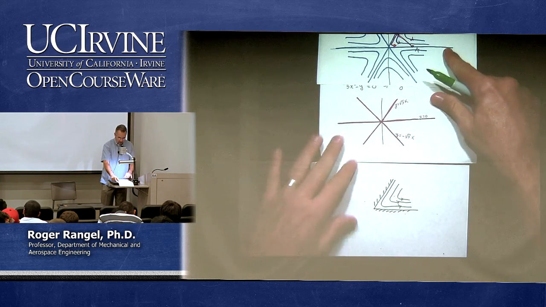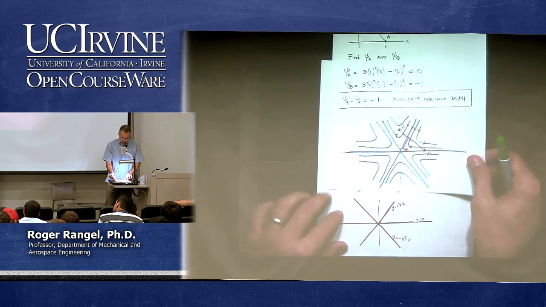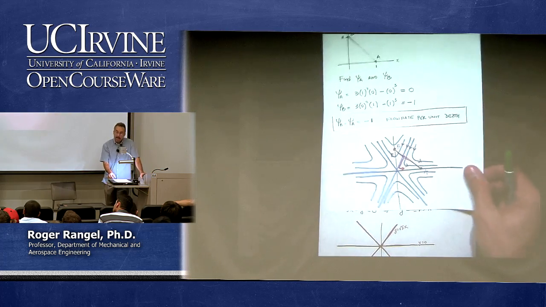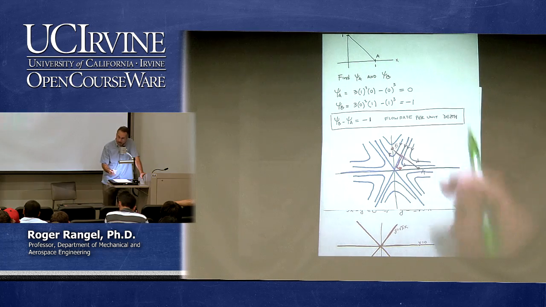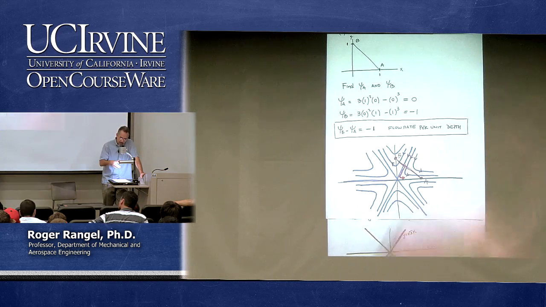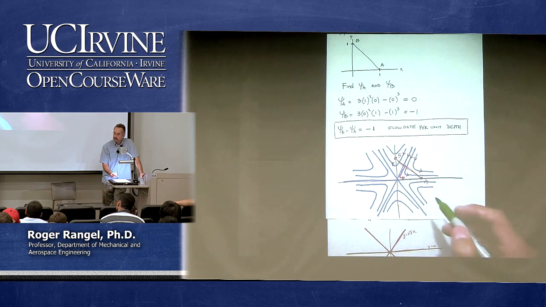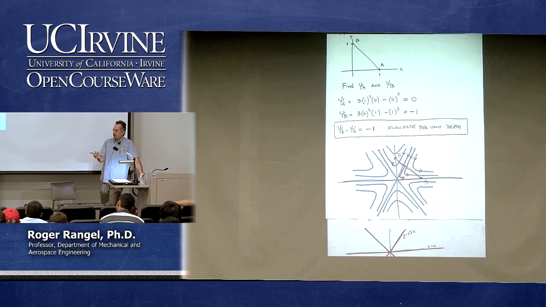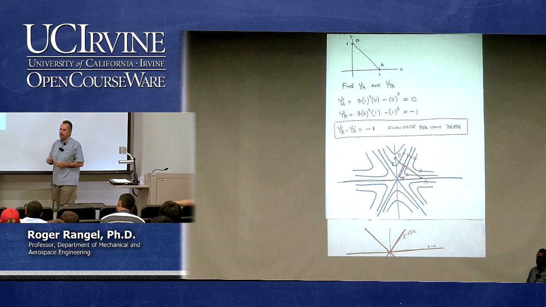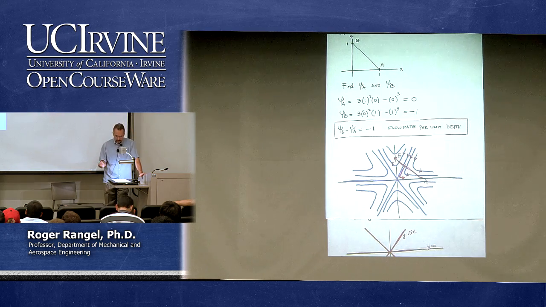Yes? So we calculated the flow rate to be -1. How do we know which direction that means? That's a good question. It could be either. We wouldn't know exactly unless we know which direction the flow is going. So we would need to have more information because I could very well reverse all of these arrows that I wrote here and have the flow go the other way. Right? We just know that there is one crossing one way or the other depending on the direction of the flow. Is there no significance to the negative sign? Not unless you establish which direction is positive and which direction is negative.